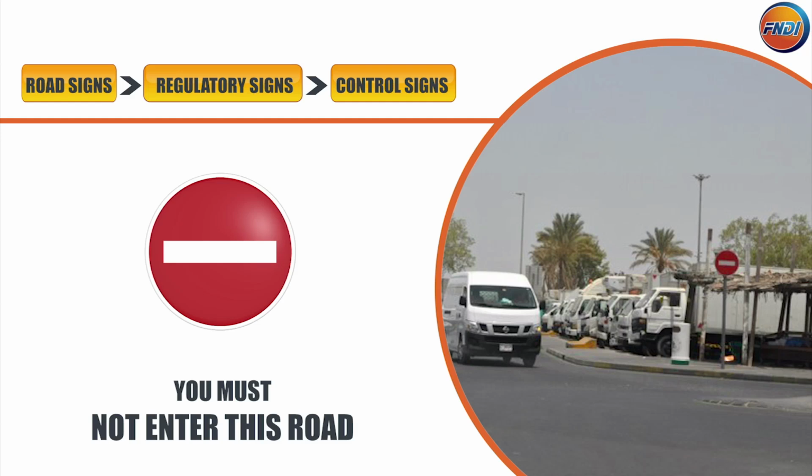You may find this sign at parking lots, at the exit point of premises or service road, restricted or unauthorized area for private vehicles, at the end of the one-way road from the opposite direction, at the exit of U-turns, and the areas dedicated for the tram. Motorists should not enter the road where the sign is posted. Violation of this sign can lead to a serious accident and may attract fines.